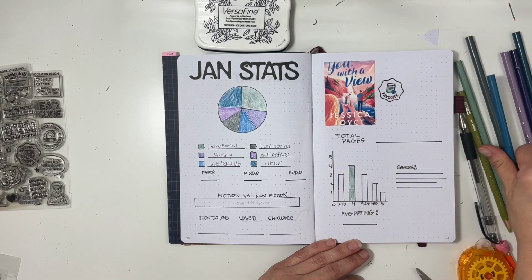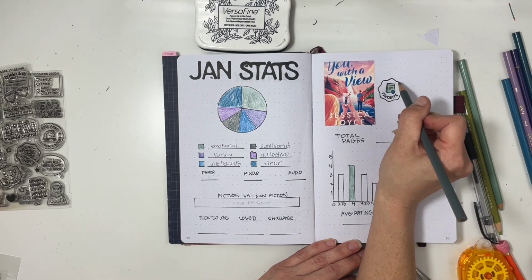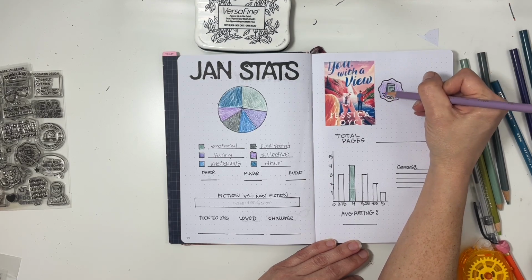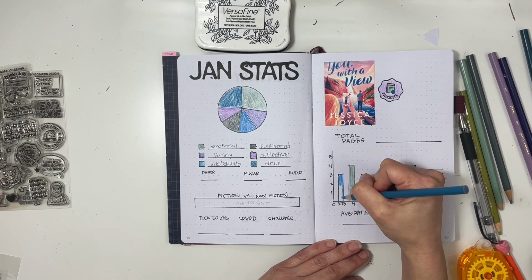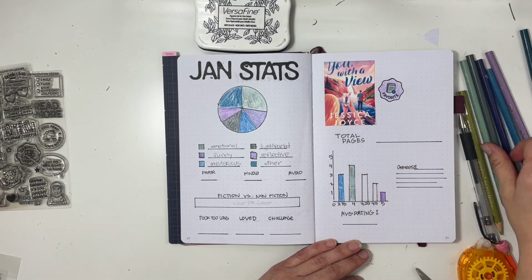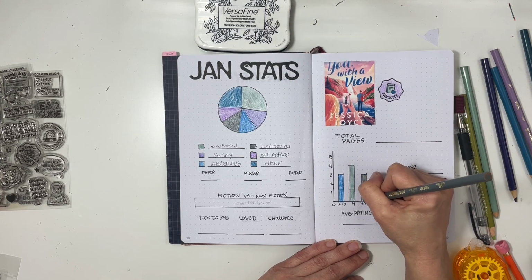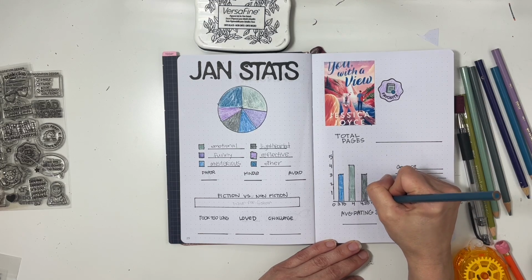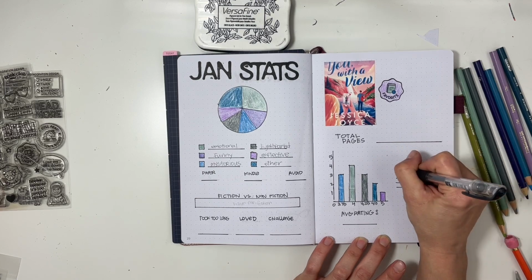I think I've mentioned this before, but I do a lot of research before I start reading a book to make sure that it has good ratings, generally above 3.75, just because I feel like that gives me a good baseline for picking a good book and a book that I am not likely to put in the do not finish pile. But I will say this year I'm following along with what Stephanie Howell did and trying to pick books that I have not read a review of. I already did my first one called The Burnout, which was kind of a romance, and it was all right. It was pretty good.